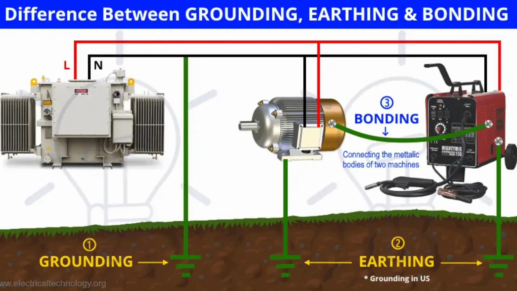Now let's talk about the grounding and bonding, ensuring safety and minimizing electrical interference within industrial automation systems. First one is grounding system. It establishes a reference point for the electrical circuit and provides a path for the fault current, reducing the risk of electrical shock and ensuring safe operation. Bonding conductors electrically connect all metallic parts to maintain uniform potential, further reducing shock hazard and minimizing interference between components.